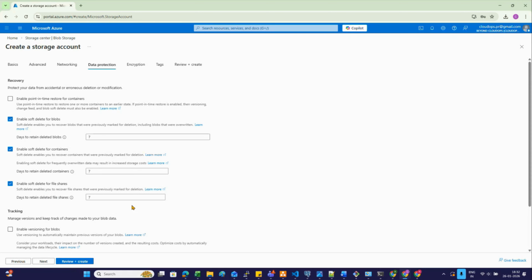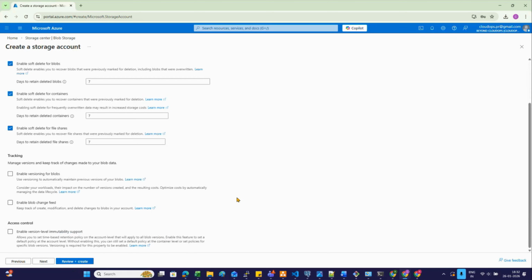And the next one is below, if you see, enable versioning for blobs. Generally here, what versioning is: for the first time when we upload the blob to the container, it will be the default one. Next, after some modifications, if we try to upload the same blob again, then it will be created as version 1. Like that, it goes version 1, version 2. So such type of versioning is possible only when you enable the versioning for blobs.